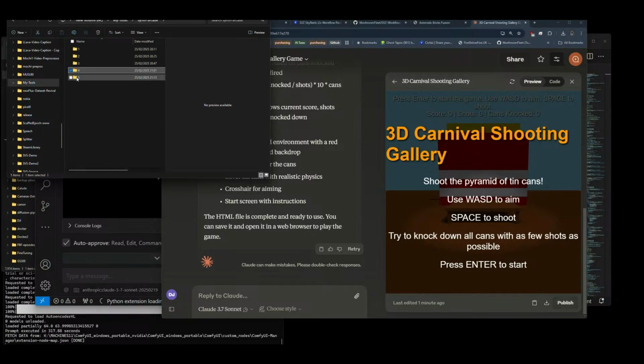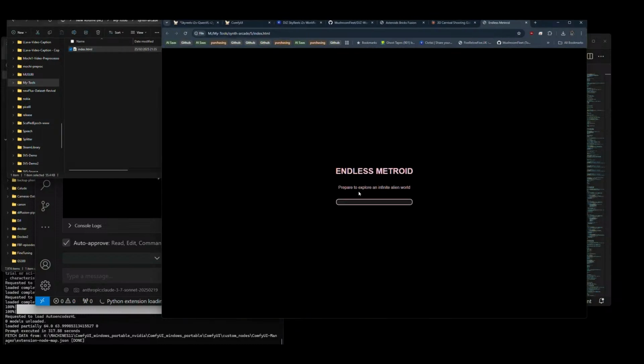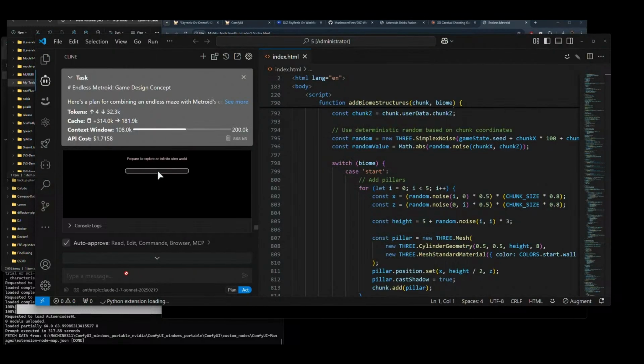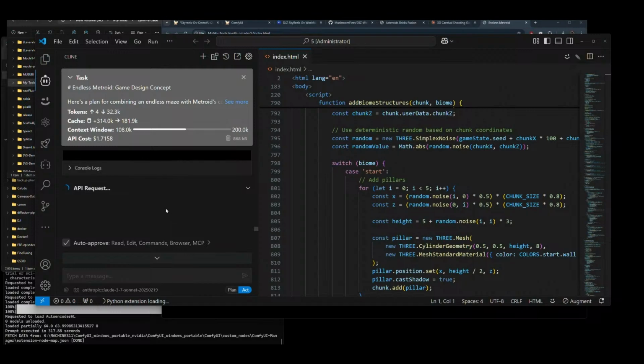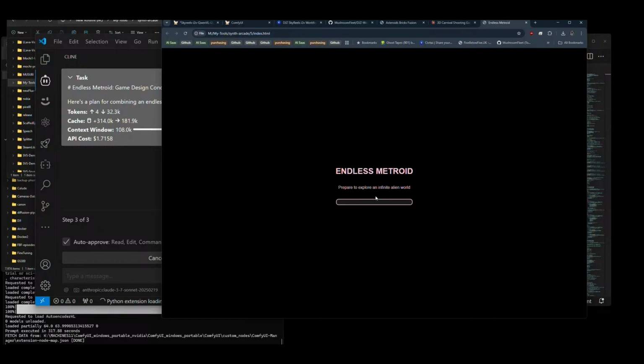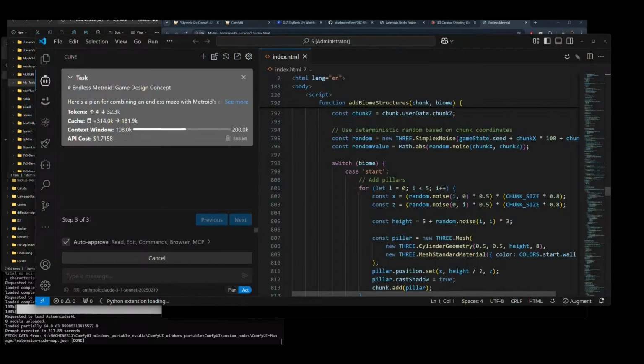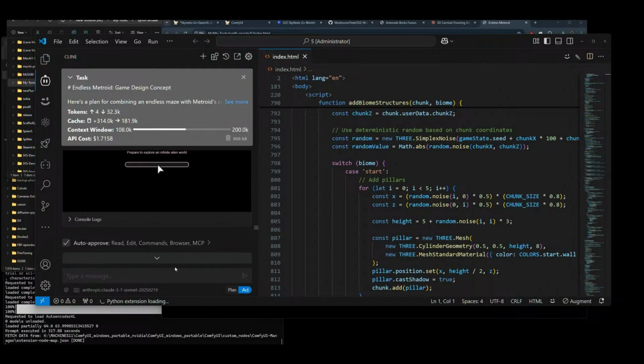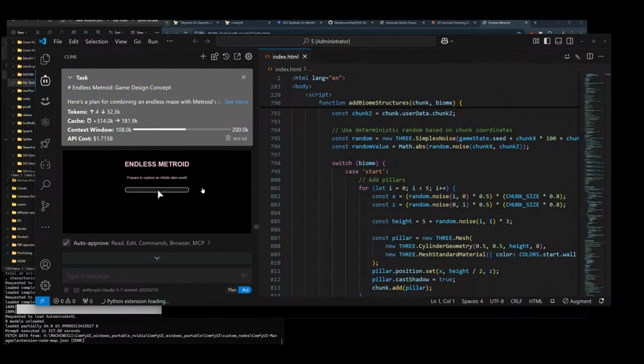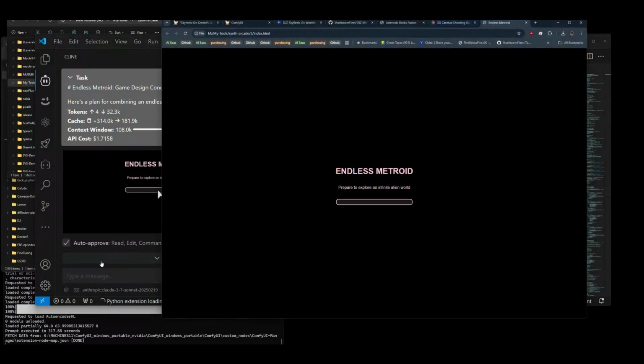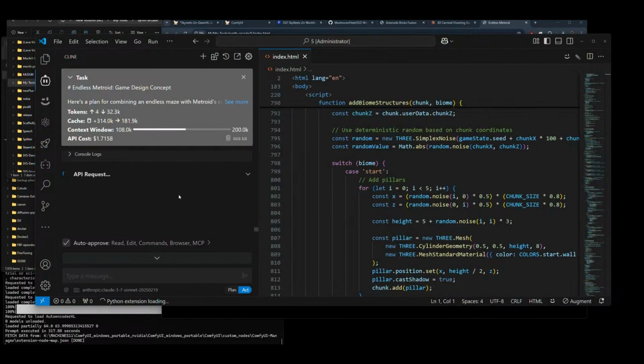Endless Metroid. That's not what we're working on. We're working on this one now. I don't think it's going to load. Yeah, it's not loading, my guy. Have you figured it out yet? Did he figure out that it doesn't load? An infinite alien world. I don't know if it's actually going to be anything, to be fair. There's a lot of code. But it feels like... yeah, this doesn't work. You know what I mean? He's basically made an endless loading screen. It is that.